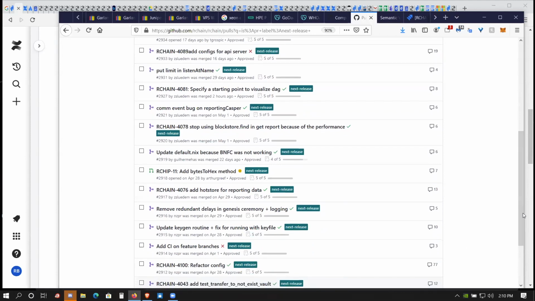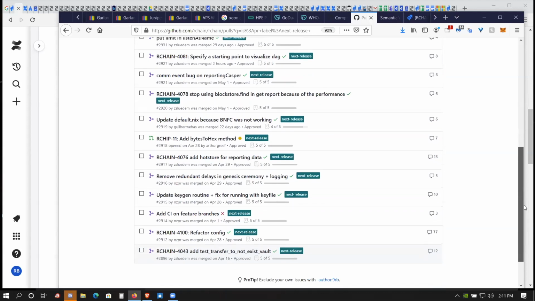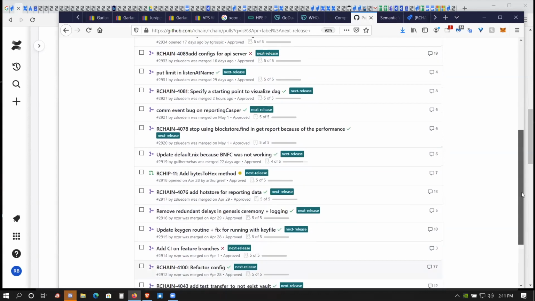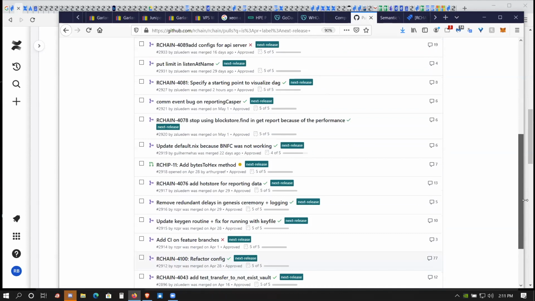I already talked last week about improvements to visualizing the DAG: instead of always having to get the whole DAG, being able to specify a starting point where you want to look at the DAG. Those are the main changes from the code base perspective that are going to be in 0925.